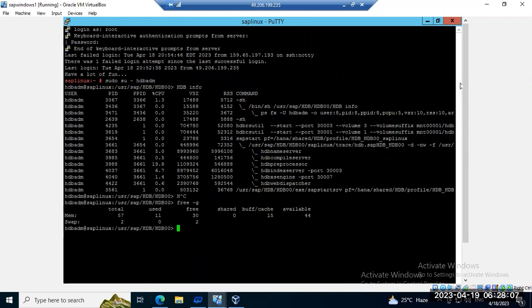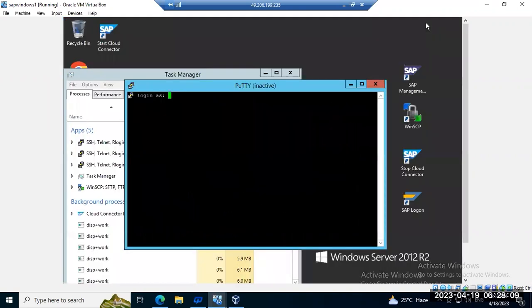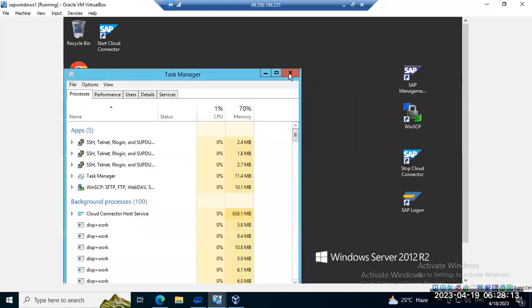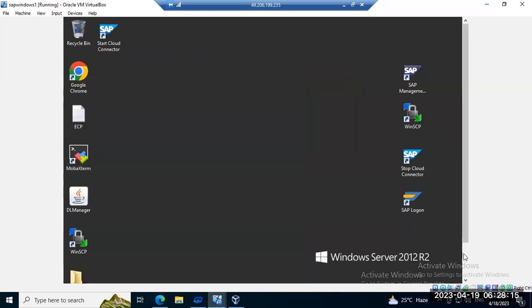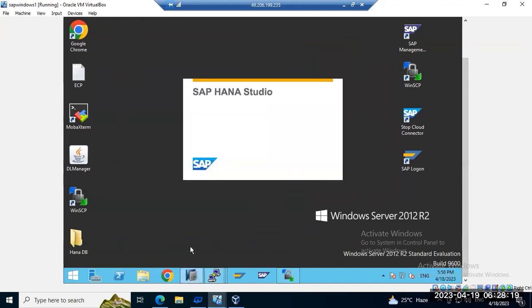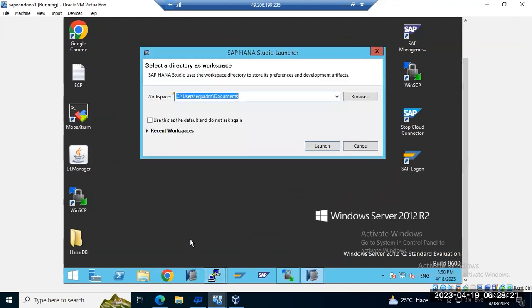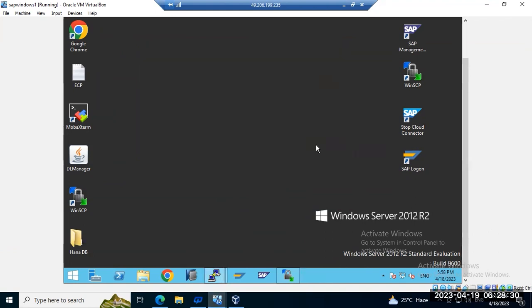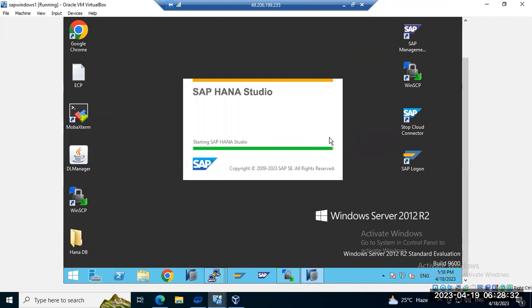All the data is residing in the main storage and delta storage. Once the transaction is committed, the same data will be moved from DS to MS. That is the concept of the delta storage.